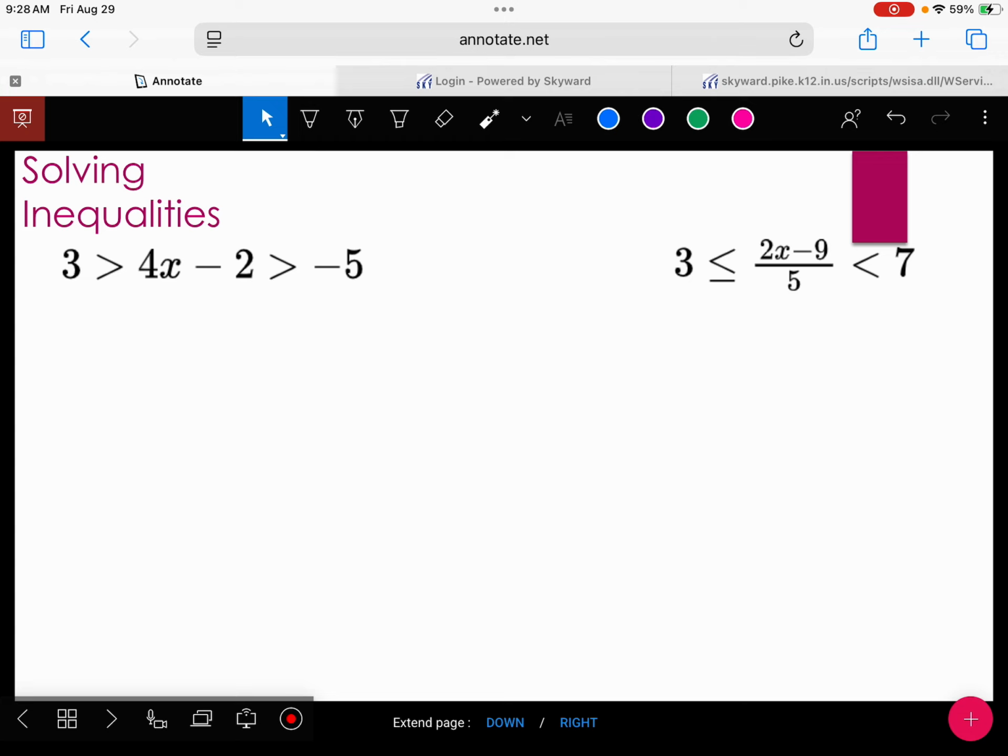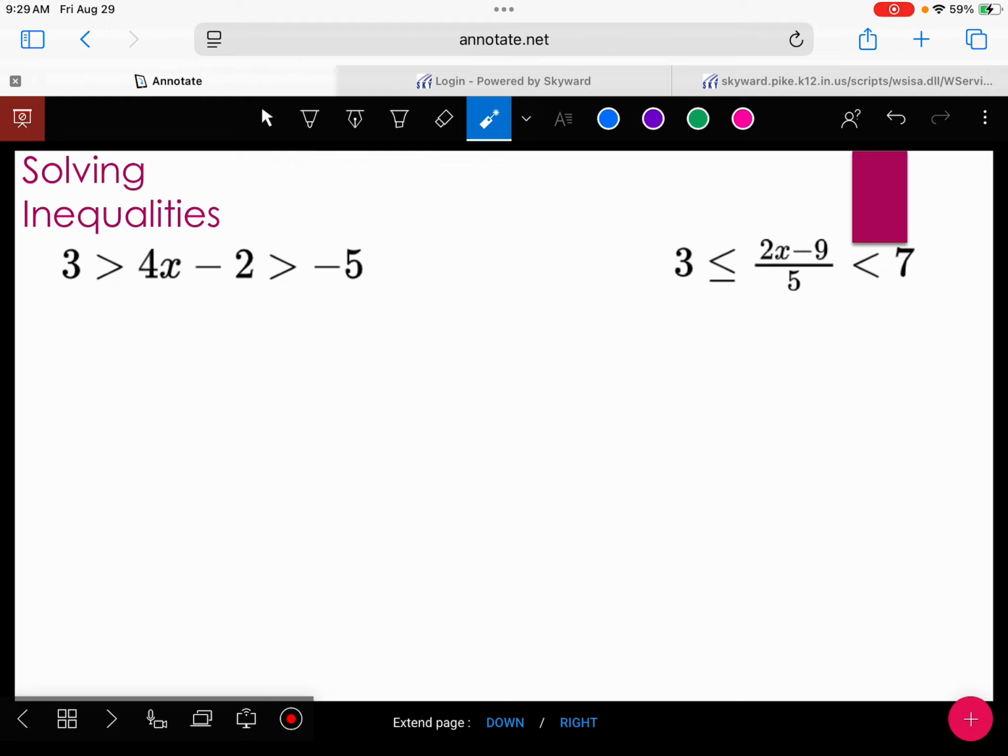We've got this. So we were working with a lot of inequalities yesterday where we just had one inequality sign. Sometimes we're going to get these where they're kind of sandwiched in between. And you can either split these apart and solve them independently, where you do 3 is greater than 4x minus 2 and 4x minus 2 is greater than negative 5, and do it as 2 separate pieces. That's totally fine. A lot of times when they're in this kind of triple situation, I just leave them where it is and work from the middle outwards because it's sometimes easier.